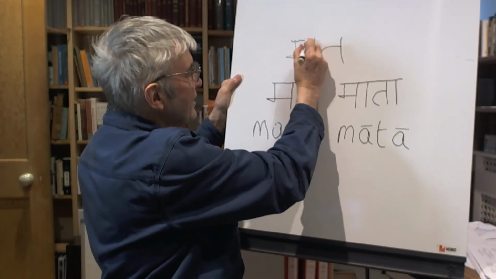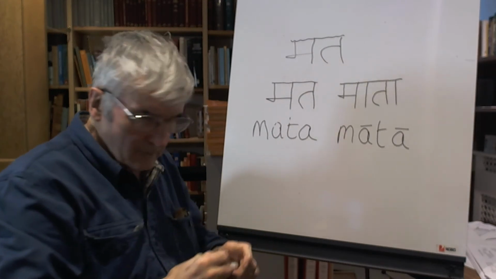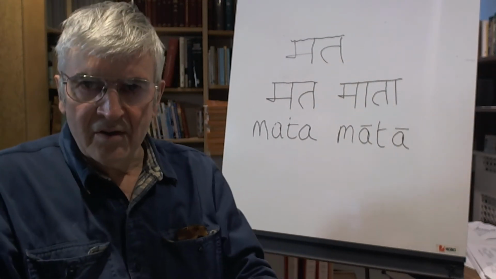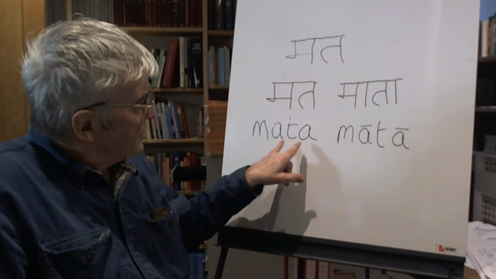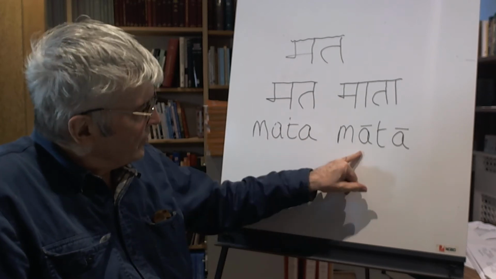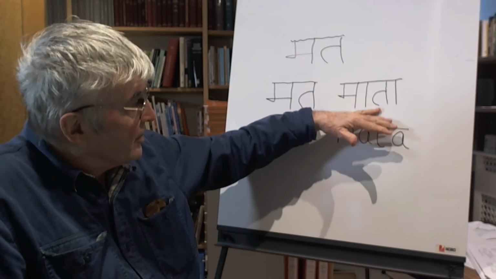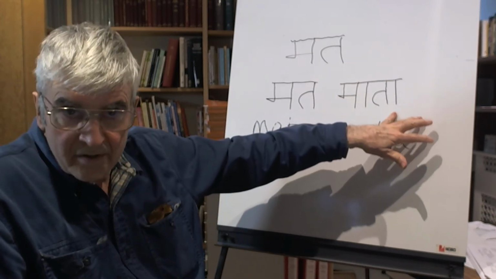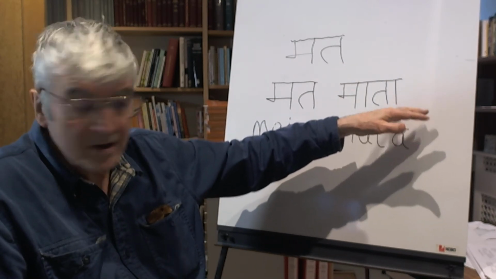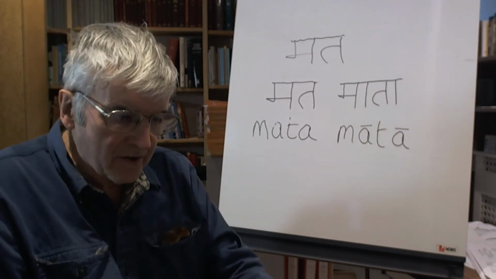Sometimes they make it a wiggle like that. So that's why, when we're writing it in the Roman script, it's a diacritic, because you've got the letter A, and you have to do something to it to change the value of it. In the Devanagari script, you use a new, different letter. It's not a diacritic, it's a separate letter in its own right.